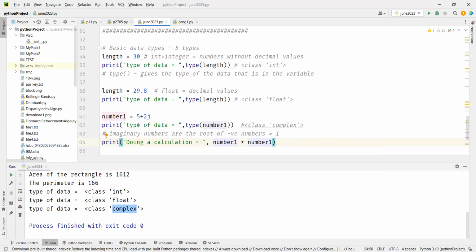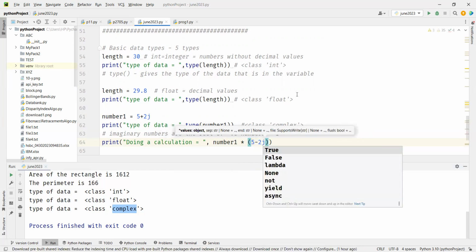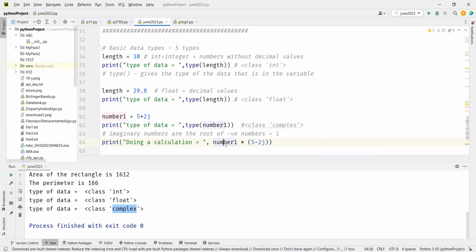So in this case, it is 5 plus 2j into 5 plus 2j. Instead of that, better would be, let me put number 1 and multiply 5 minus 2j. So number 1 is 5 plus 2j into, I'm multiplying 5 minus 2j.